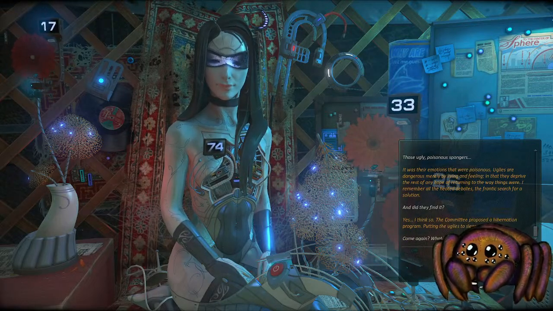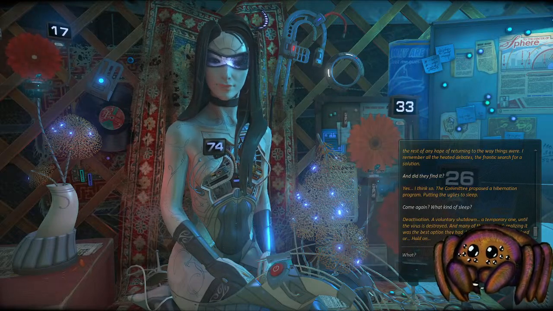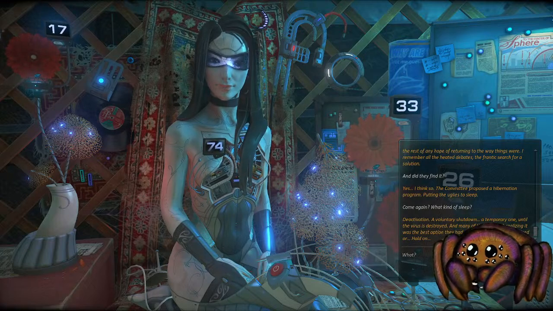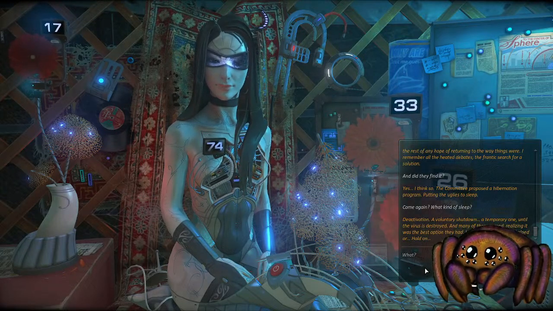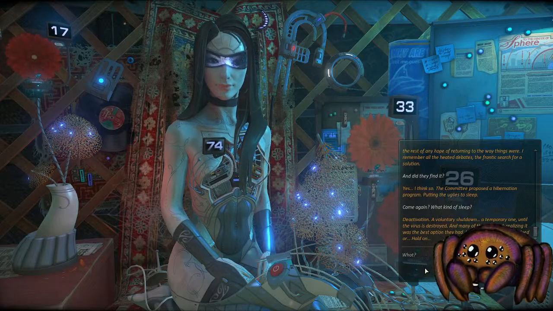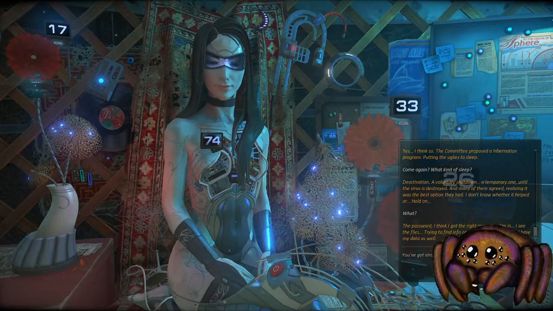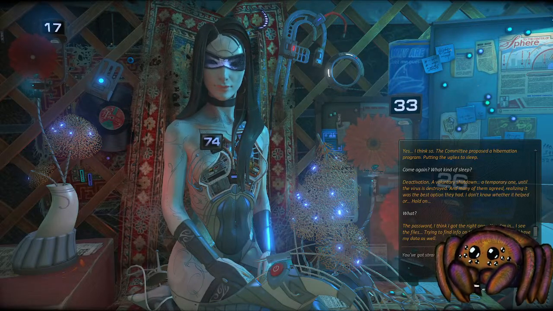Come again? What kind of sleep? Deactivation. A voluntary shutdown, a temporary one, until the virus is destroyed. And many of them agreed, realizing it was the best option they had. I don't know whether it helped or... Hold on. What? The password. I think I got the right one. Yes, I'm in. I see the files.